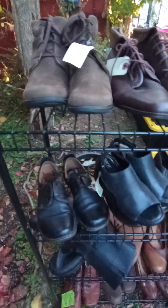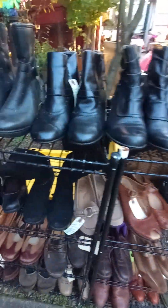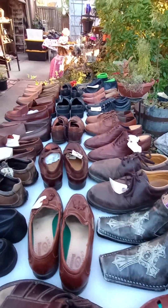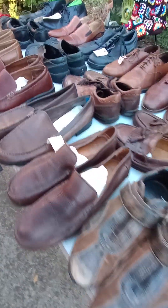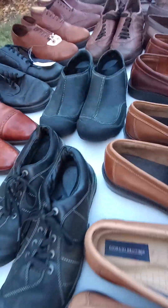Most of those are fifteen dollars and under. There are just a few that are very nice shoes that I have to get a little more for, but most of them are like five, ten, fifteen like that. I'm not even going to try and sort all these boots out right now, but there are lots and lots of very nice clean boots that are like new. This is all men's shoes technically — very, very nice, all made very well. Lots of nice slippers, Cole Haan shoes — very, very expensive shoe. Another pair of Cole Haans over here, and a couple of canes.